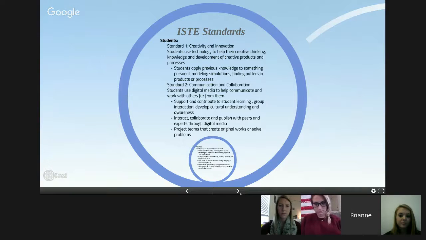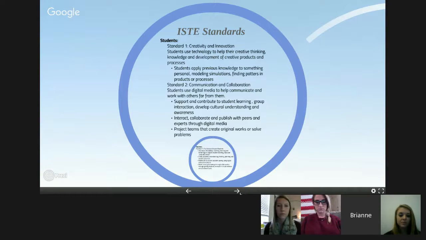And then standard 2 is more about collaboration and communication and using digital media to help communicate and work with other individuals that are at a distance from them. So the digital media helps to support and contribute to student learning, group interaction. What I found interesting about this standard is it also helps to develop cultural understanding and awareness because of the different interactions with people.